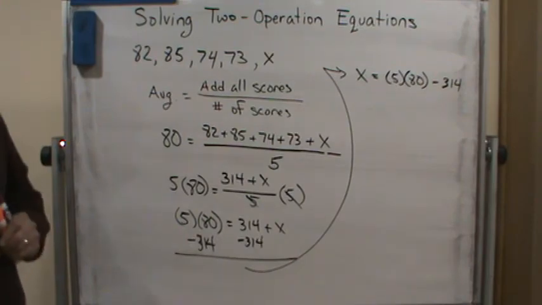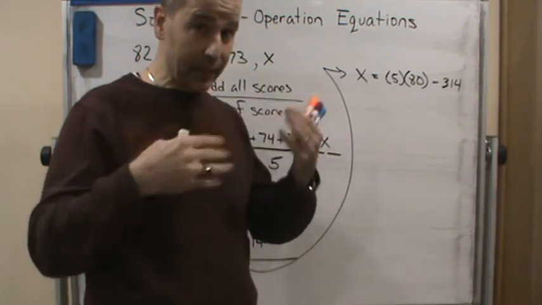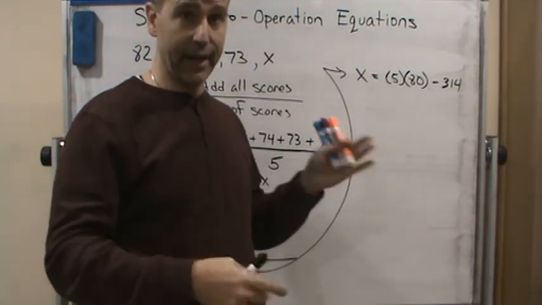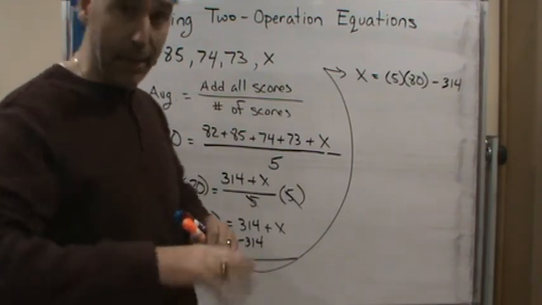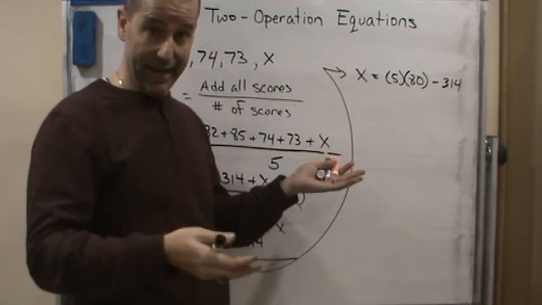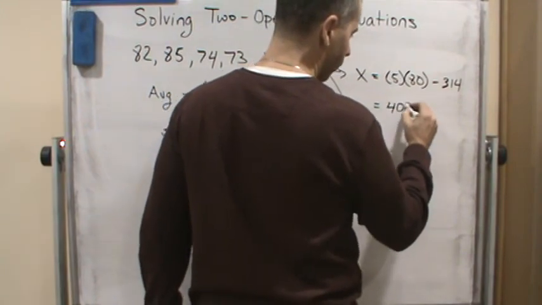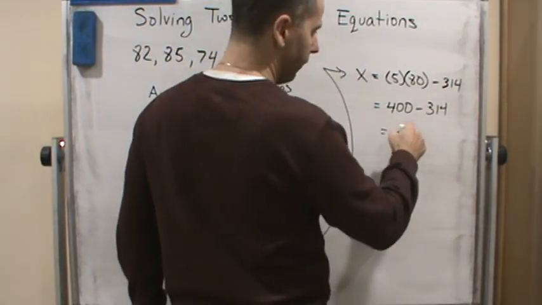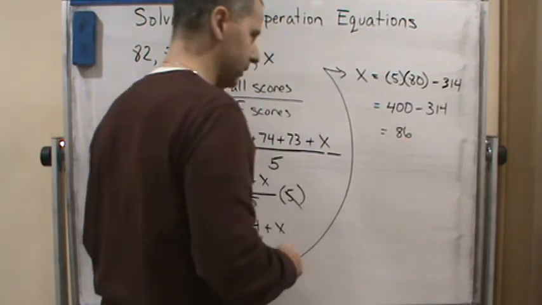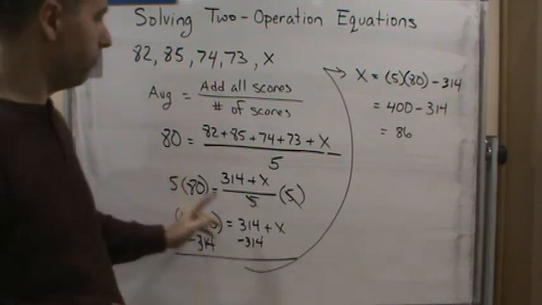Now, before I calculate this, my test score can't be negative. It has to be a positive number. So that's what I'm going to keep in mind as a gut check, because if I get a positive answer, I know I'm at least good on that front. If I get a negative answer, then I did something wrong. In application type problems, you want to ask yourself at the end, does this answer make sense? So x is going to equal 5 times 80, which is 400. Good, that makes sense. If I subtract these two, I get 86. So what do I need to get on the 5th exam in order for the average of my 5 exams to equal 80? I need an 86.